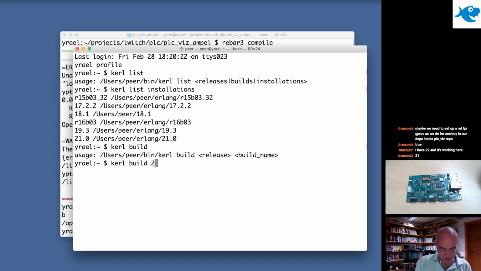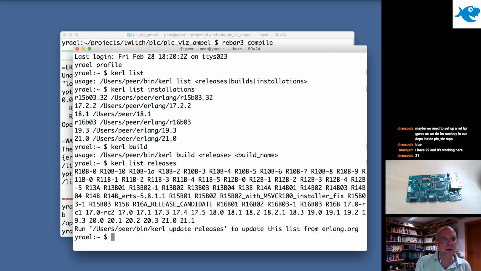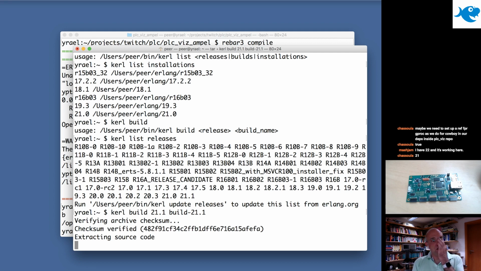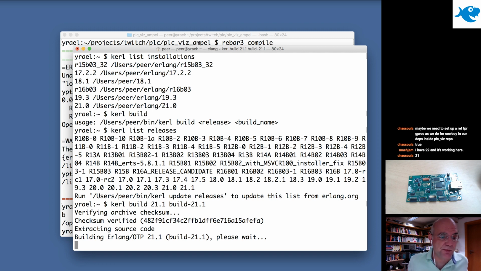Build release 21 point, or list releases, and let's build 21.1, because I assume that I updated my OpenSSL and my 21 is broken.